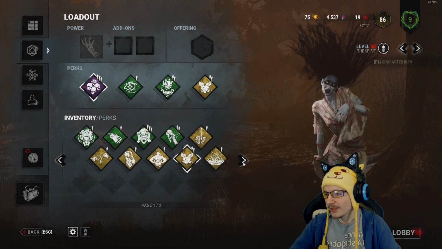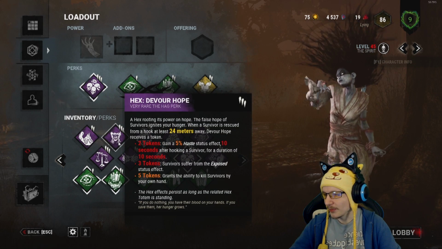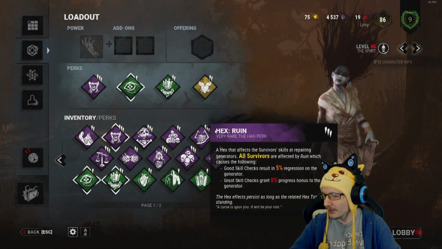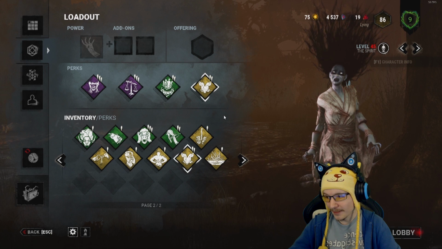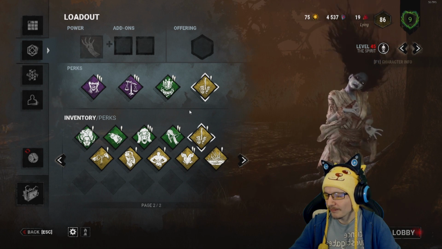What I think I'm going to try here is an Exposed build. So we'll swap out Fanatophobia for Devour Hope. We'll swap out Nurse's Calling for Make Your Choice. We'll keep Barbecue and Chili for the time being, so we have some idea of where we're going next. And then we're going to toss in Discordance.